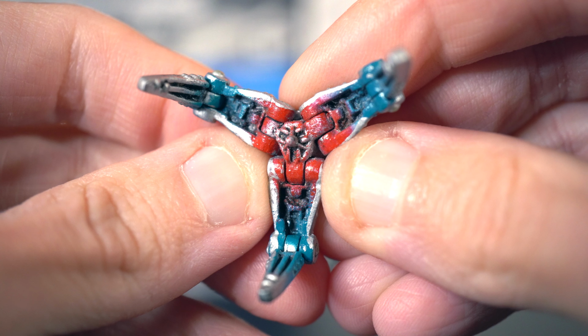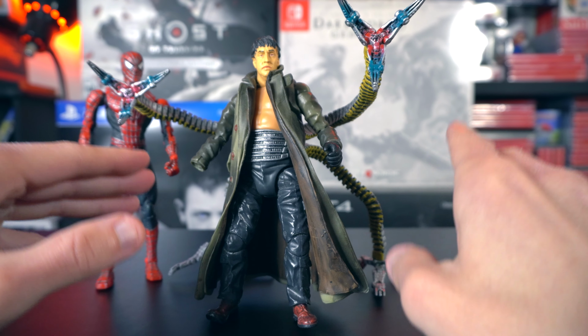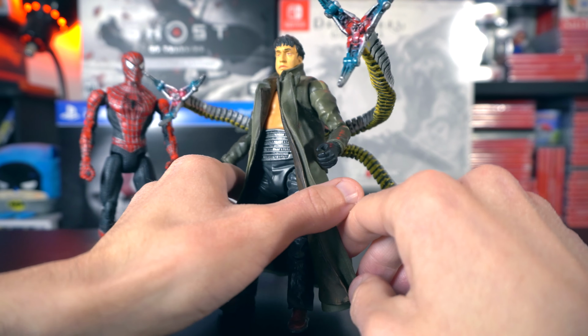Specifically, the little centerpiece right here with the little diode that is meant to be the little light inside to indicate if the tentacles are evil or not. You see right there, they actually did a really good job of bringing those details out to the forefront, and that still also carries on over to the bottom claws, where you'll notice that they got the bigger grips at the edges of the claws themselves. They're meant to be thicker pieces. You got the cylindrical little portions right there, as well as the inner part of the, I guess you could call it the flower.